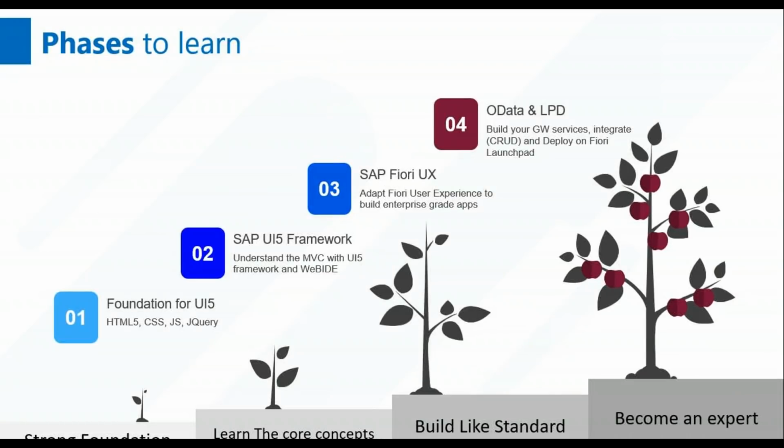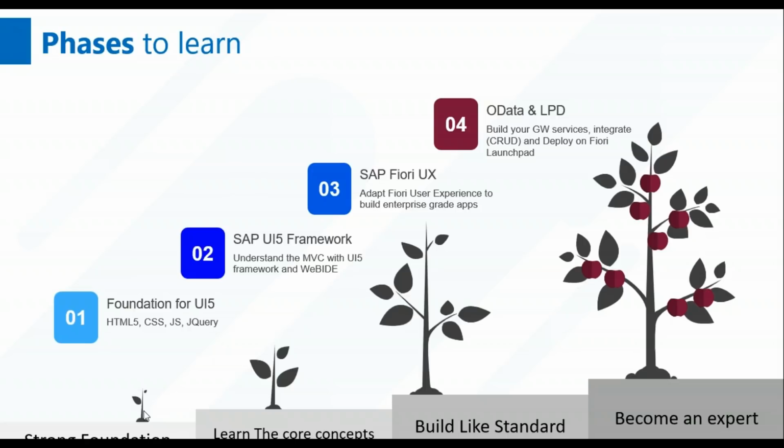So let's talk about the phases to learn, what we will go through in these next 40 hours of training. In these 4 phases, we will complete our UI5 and Fiori development training, including OData with Web IDE. The first phase of this course will be the foundation. We will start with a very strong foundation, as you can see in this picture of a tree.